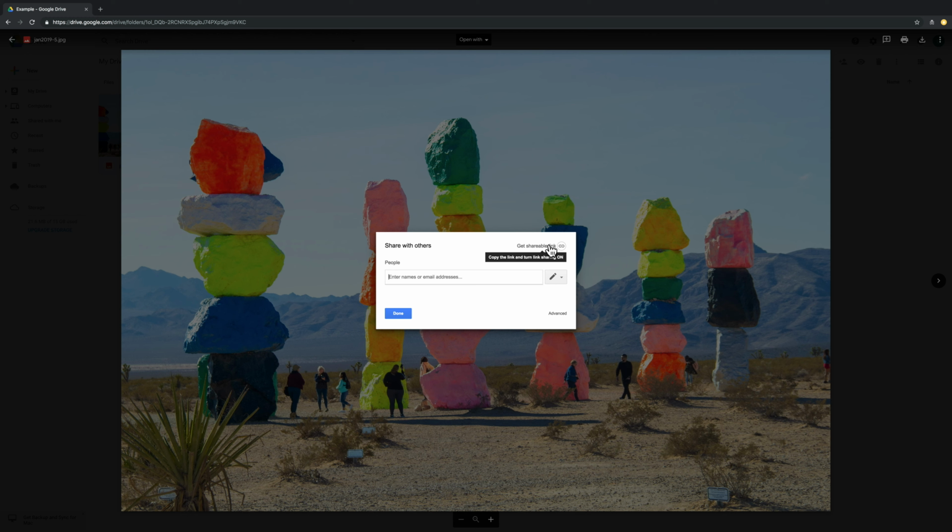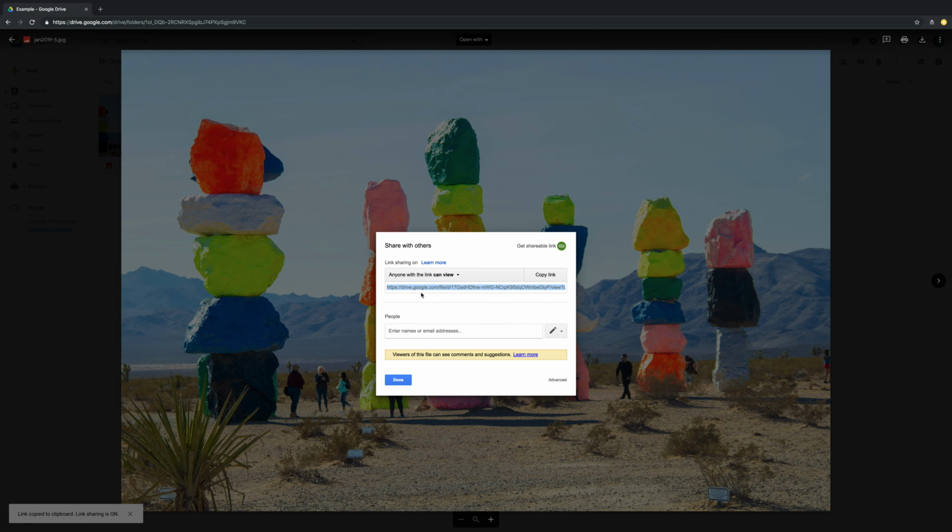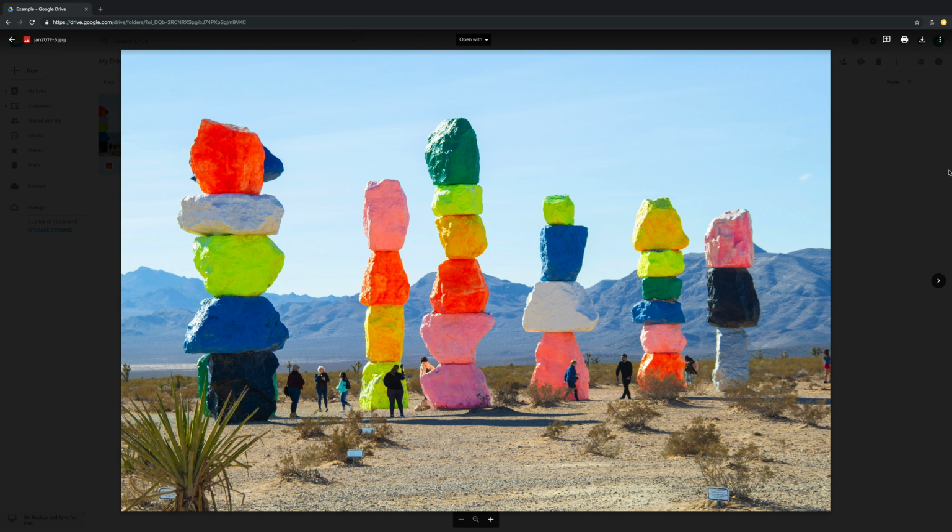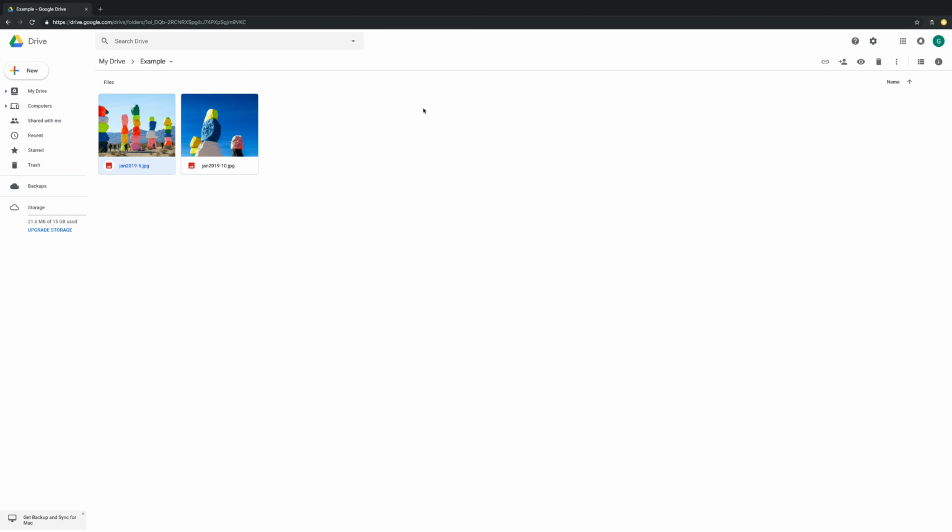So you would click on get a shareable link, and you can copy the link. It's not automatically added to your clipboard necessarily, so you can copy the link. Or you can go by adding the email addresses of other individuals. Okay, so that is how you share information.